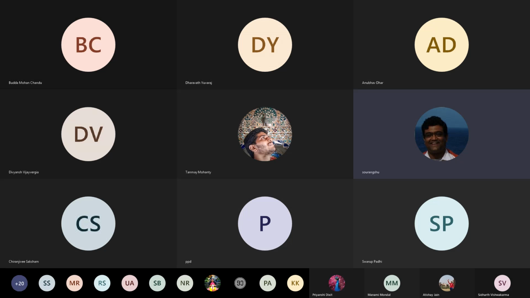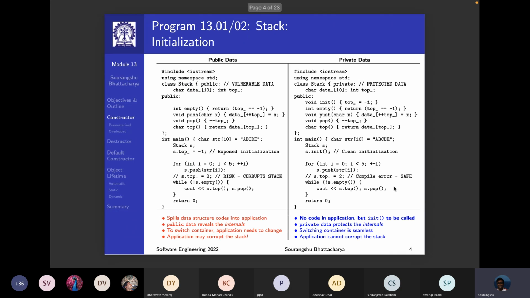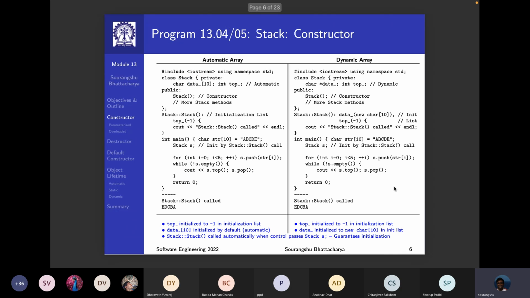So we were discussing constructors, destructors, and object lifetime. Let us go to this example.